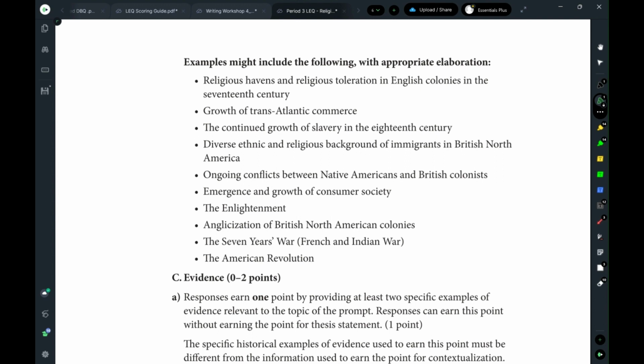The Enlightenment happened before and led to the Great Awakening because people were thinking for themselves about science and reading and all these different things. And then they started thinking, oh, well, religion, I can think for myself too. I don't need the Catholic way or whatever. So that's another thing you could look at. The Seven Years' War is going on at the same time. You could talk about some of those things, right? And then you could do after and talk about the American Revolution.